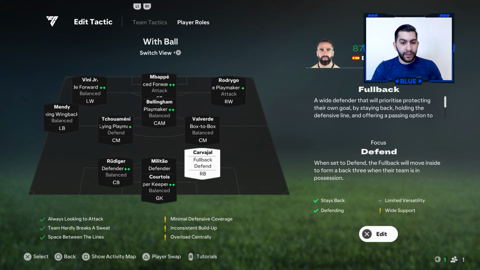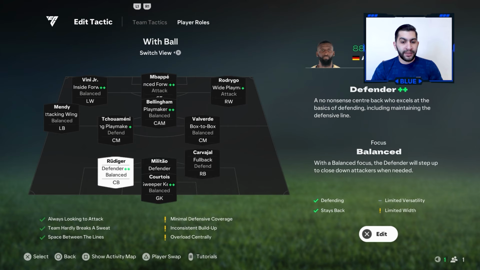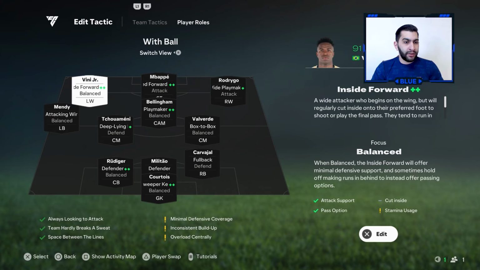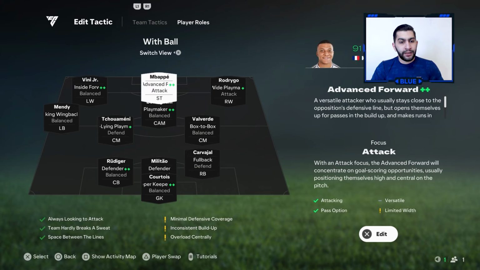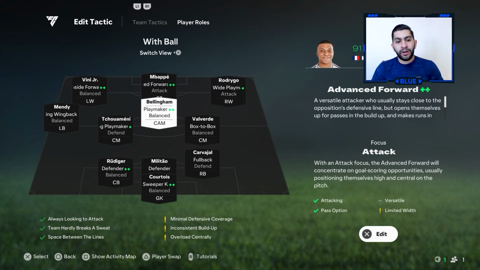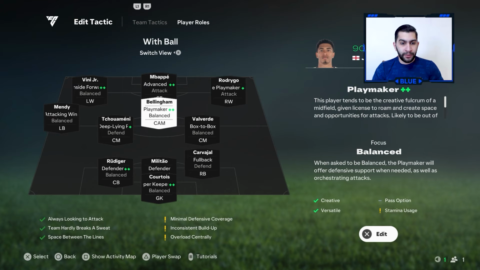You can see here we have three center backs, two center backs, and our fullback. We have a deep lying playmaker. Our left back is joining the attack and stretching opponent players by staying on the wing. And we have the left winger as an inside forward. Our striker stays in the center and makes runs behind the defensive line, with a wide right winger who stretches the opponent back line from the right and provides crosses into the box. And we have our playmaker in the middle of the field, supporting everyone as a passing option.